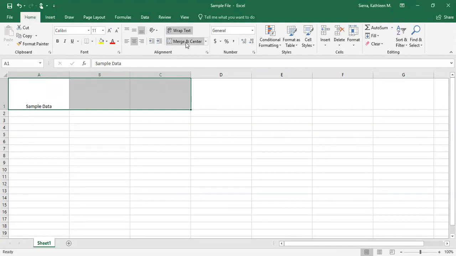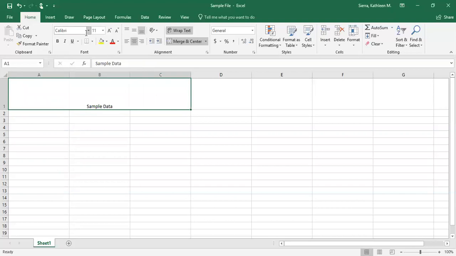I could hit merge and center, which, let me go back, merge and center, makes whatever I've highlighted one cell or one block, and it centers whatever text is in there. So I would hit merge and center. You could do this if you wanted to make a title of a worksheet. Instead of using a header, you could do this. And then I can make this a little bigger.